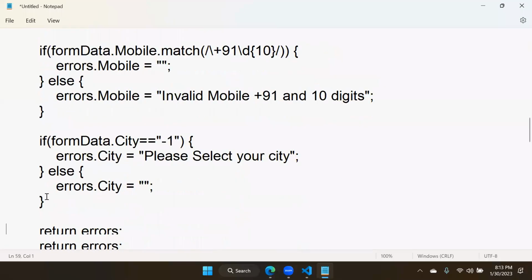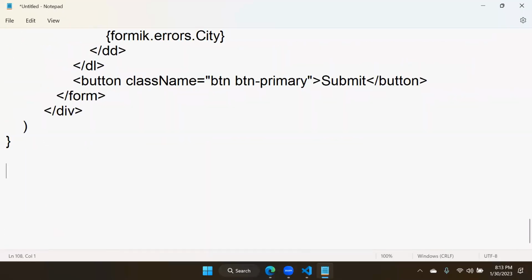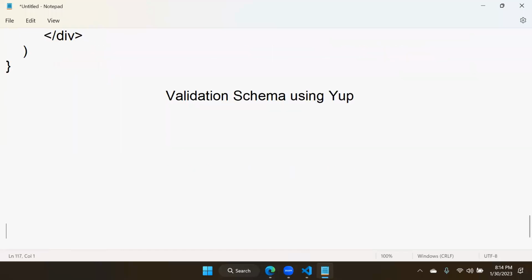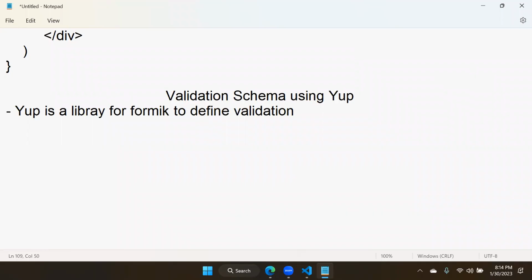Then what you can do is try another library: validation schema using the Yup library. Actually, Formik is very much used with this library. Yup is a library for Formik to define validation schemas. What is a validation schema?